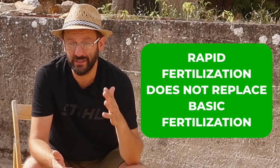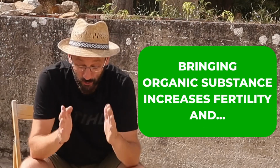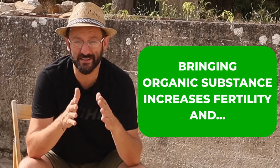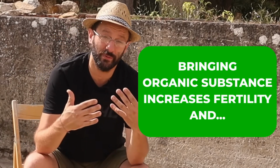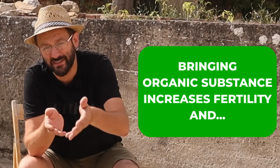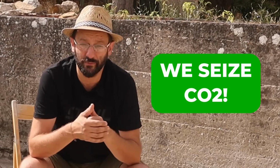The key here is to increase the organic matter in our soil, as it not only nourishes the seedlings but also helps sequester carbon, contributing to environmental protection. However, these techniques have a downside. They do not provide quick nutrition, as organic matter takes a considerable amount of time to decompose. Nevertheless, there may be times when we need to give the seedlings an instant nutrient boost without resorting to chemical fertilizers. That's where a particular technique comes into play, which I will demonstrate today.